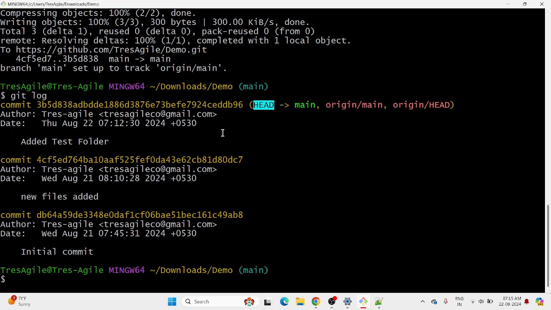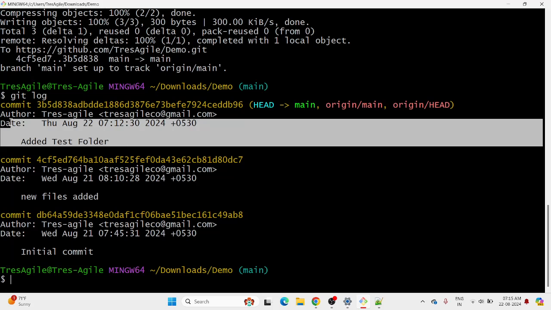What is the head? Let's say, where is the head in our body? It's on top, right? That's why we refer to it here also. So whatever commit is on top is the head of the branch, because it's the latest commit, the one we just pushed maybe two minutes ago.